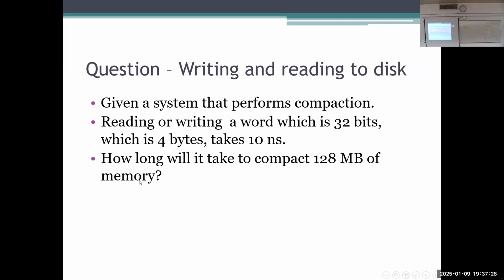What do you say? I mean, that depends. That's all the information you need. I mean, how much stuff is currently on there? It does kind of matter, right? Is it mostly full or mostly empty? We're not given the size of the memory. We know the occupied memory is 128. 128 needs to be compacted. So 128 is 2 to the 7.